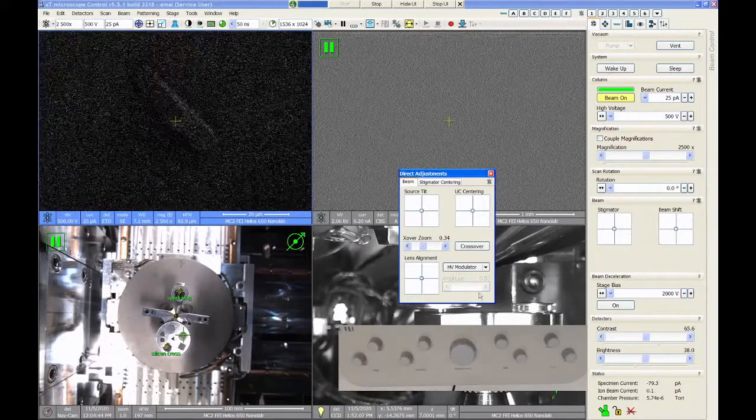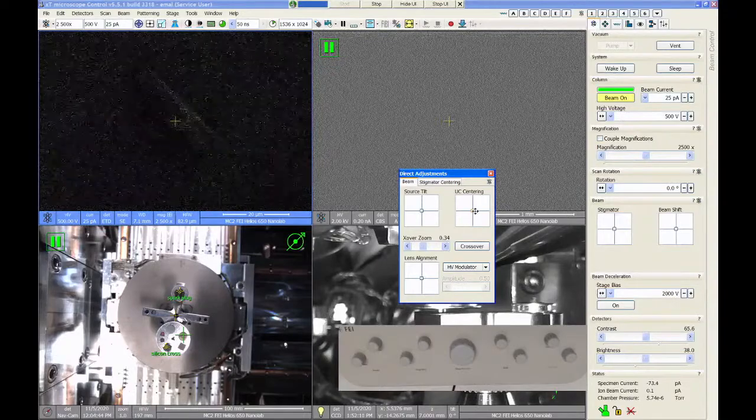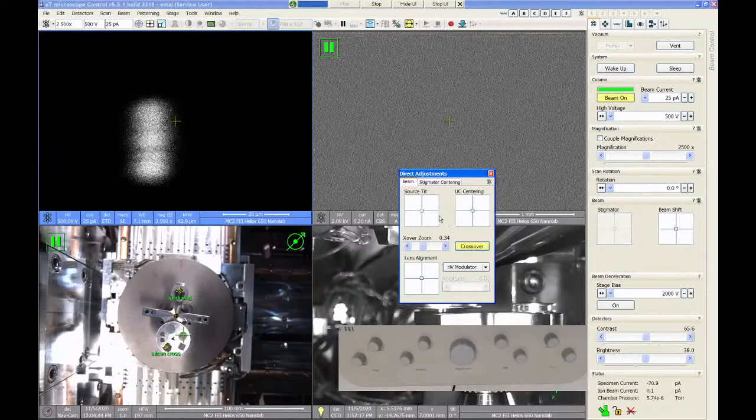Now in UC mode, there's an additional alignment step that becomes available in the direct adjustments called UC centering. And the way this works is you go to crossover mode and you're going to see a series of bands on the screen. And what you want to do is move this UC centering around and try to find the center of that pattern. So if I just go in the vertical direction, you can see I kind of scan over this pattern. And I just want to kind of make a guess at where the midpoint is.